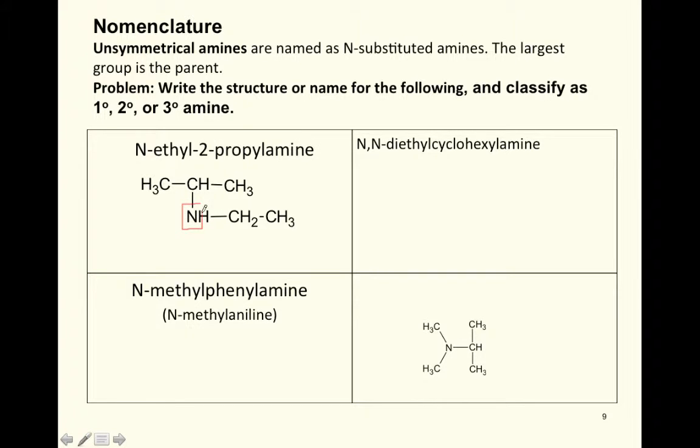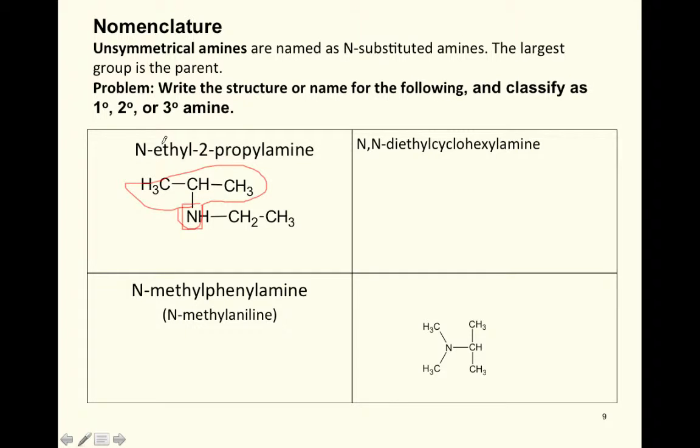All right, with this one, we have our nitrogen here. And looking to the right of it, I have 2 carbons. On the top, I have 3 carbons. So this piece here gets to be my parent. And because it's coming off of carbon number 2, it would be 2-propylamine. Now remember, earlier we used isopropyl, and that was the common way or the simpler way of naming. So now we're going to be in the IUPAC system. When we use the letter N, we're going to use the 2, indicating it's coming off carbon number 2. So we have our 2-propylamine, and coming off of our nitrogen is an ethyl group.